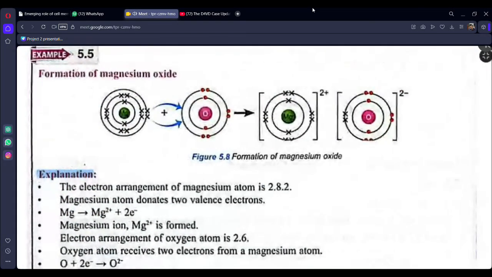Alright, now magnesium oxide, I don't think I need to explain this either. Because here got 282, so 2 extra, here missing 2. So once this fellow go here, positive 2, this fellow will become negative 2. Well, 2 plus 2 minus lah, to be more precise. Okay, I'm going to skip.